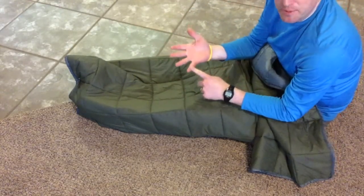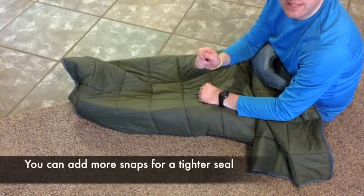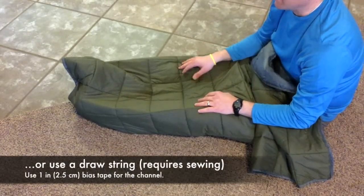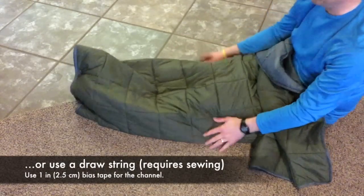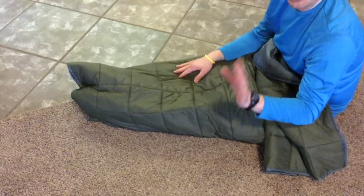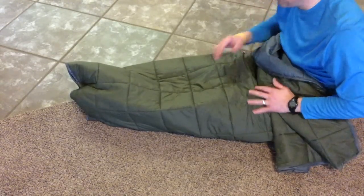Now I've tried snaps, Velcro, ties. I much prefer the snaps because they don't snag, they don't tangle, and they're just super simple and easy to use. So there's the snap foot box, really nice. Now let me show you the match coat in just a second.